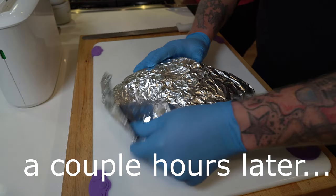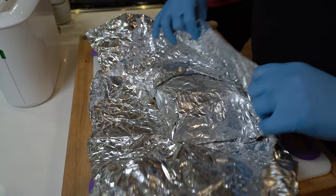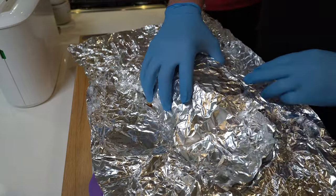When I poke that foil and feel that meat with the instant read thermometer, I want to feel butter — we're going for tenderness. Why the oven? BTU is BTU — I'm not going to waste fuel on the Weber, the Traeger, or the other. I just want the heat. I haven't touched it since we put it in the oven. It smells so beefy, so good — the beef broth in there, the salt, pepper, garlic. How can you go wrong?